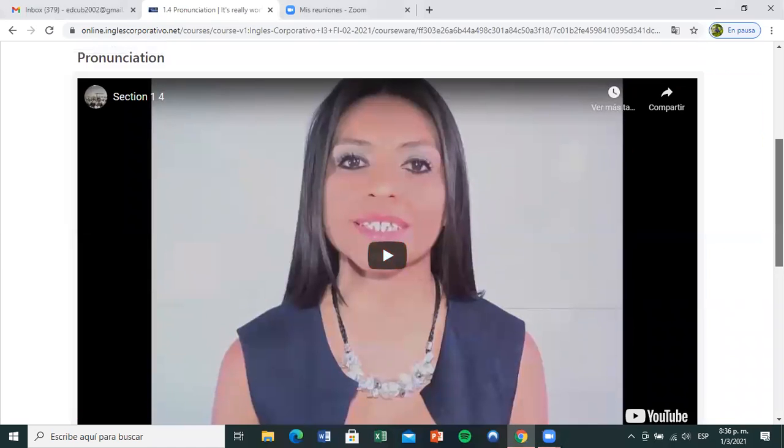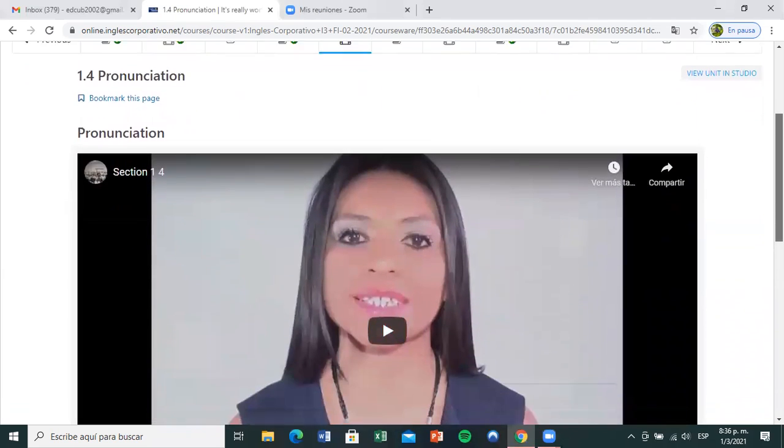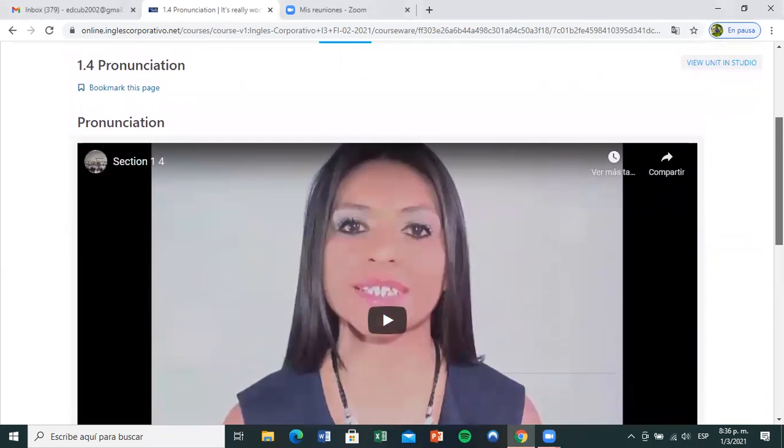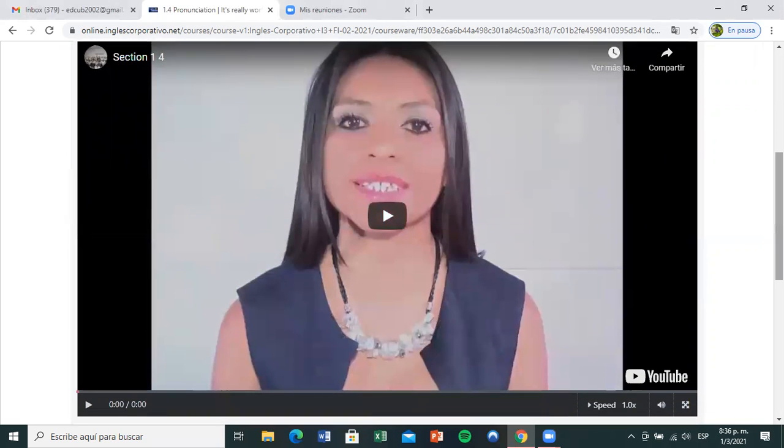So all right, well then great. So we understand the idea of the passive. The idea of the passive is to help us change the focus from who does the action to who receives the action, okay? Or from the subject to the object. Now we're gonna continue and we're gonna be looking at the idea of the letter O. The O, just like most letters in English, has two different types of pronunciations, okay? So this is from 1.4, and we're gonna be learning a little bit about the letter O, how to pronounce it. Let's watch the video and then we'll discuss it.